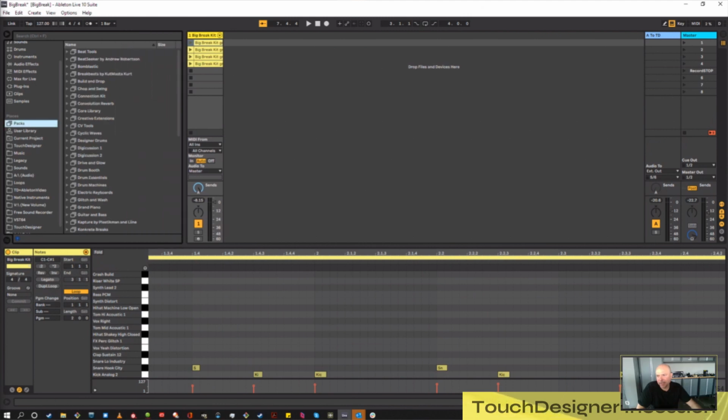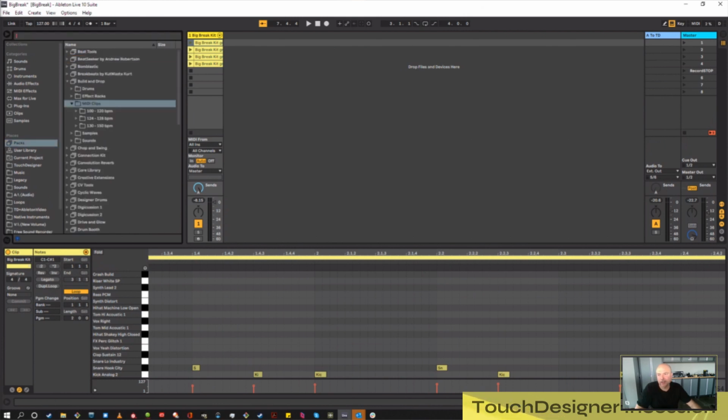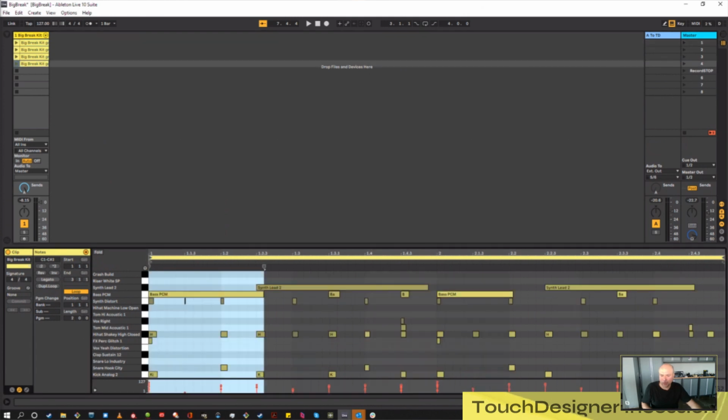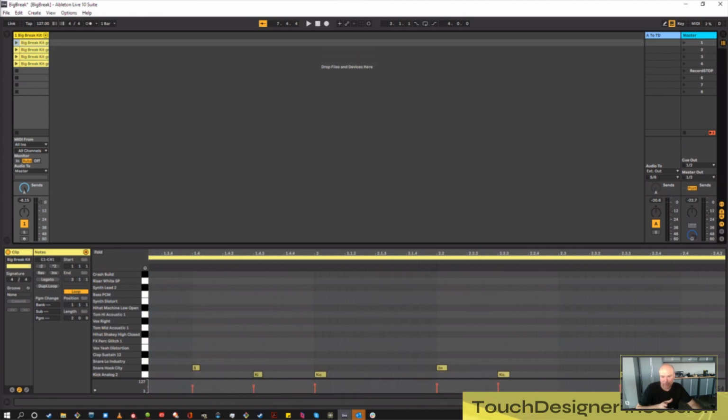Yeah, so all we did was go into the Pack library and grab a beat, the Big Break kit. It comes with a drum kit already set up and a MIDI clip already set up. So if you wanted to try this really quickly, you just need the Big Break kit, and then you just grab this MIDI clip and throw it in. So that's all we did. This is really, really bare bones Ableton. Then I just took the clip 4 times and deleted the MIDI notes. This is all the MIDI notes in that loop that comes out of the kit, and I broke it down so it's easier to see the MIDI notes come into Touch.